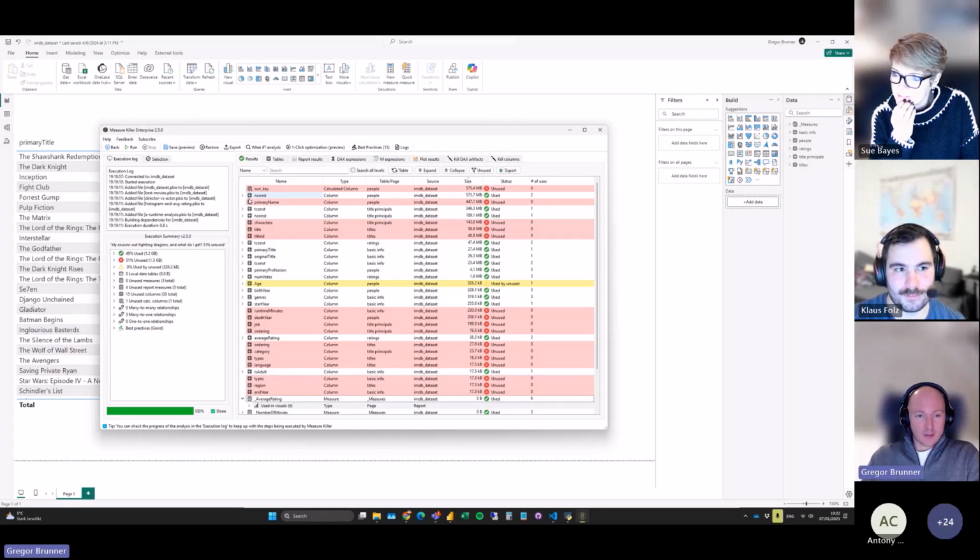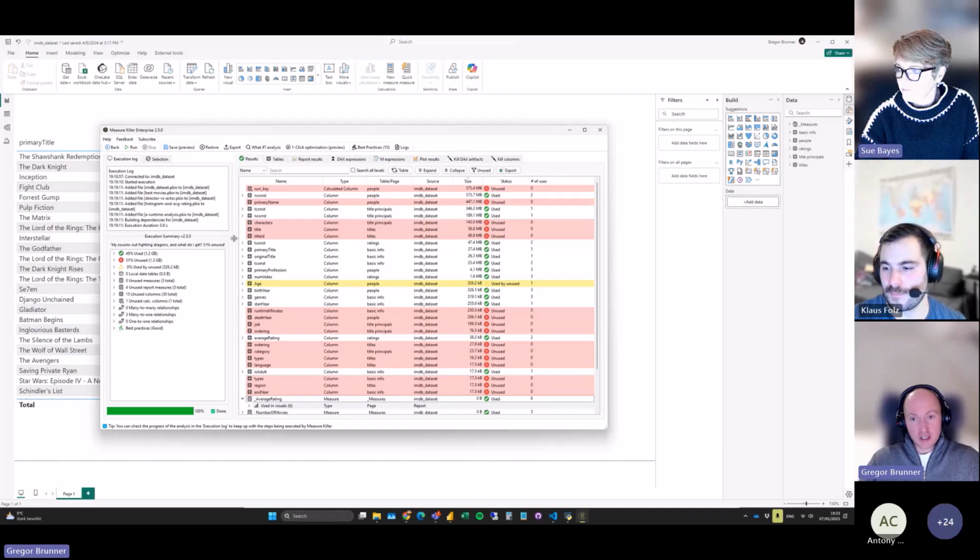There's nothing built into Power BI that tells you if something is used or not. That's why I think it's a very easy way to optimize stuff, because optimization is a very complex topic. You need to know a lot about everything, and also about the business logic. So this is a very easy way to take out everything that you don't need right now, at least. It will reduce the refresh time and improve performance overall. So it's a very cheap, easy way, I think, to improve something in Power BI.